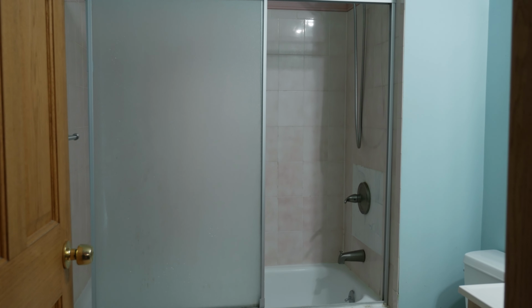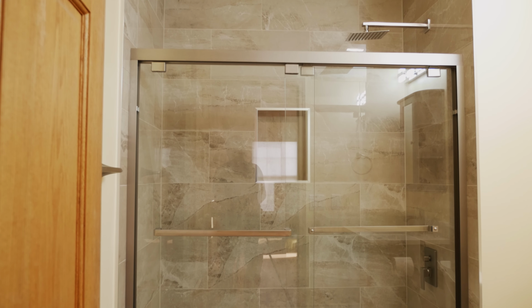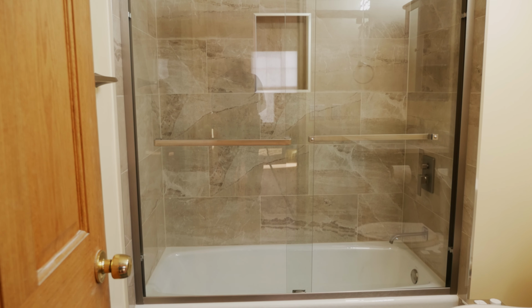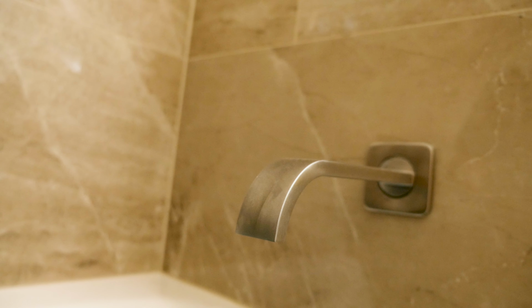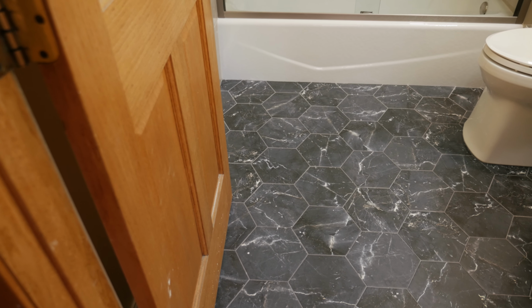This is a small bathroom with a bathtub that we completely renovate from this look to this. This is a small bathroom renovation idea with the tub full remodel. What we did is remove the bathtub and install a new one with all the plumbing.